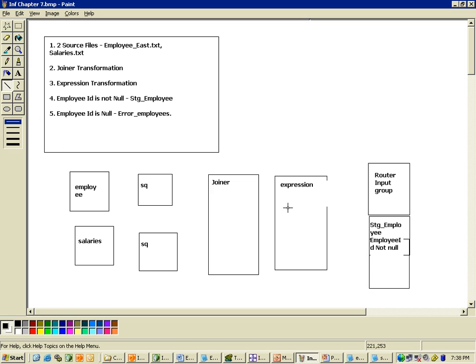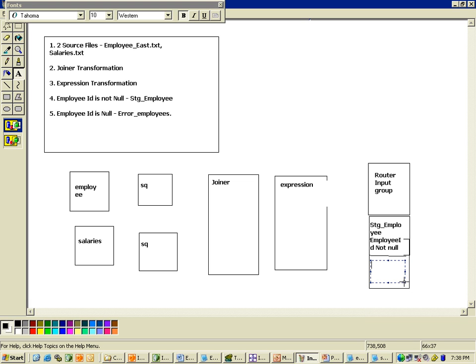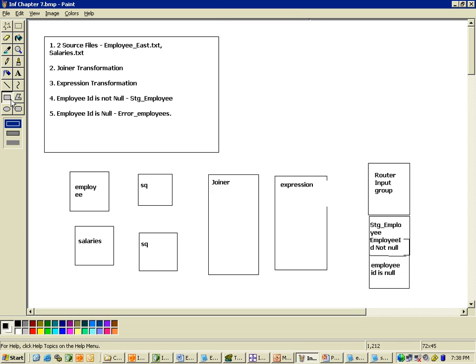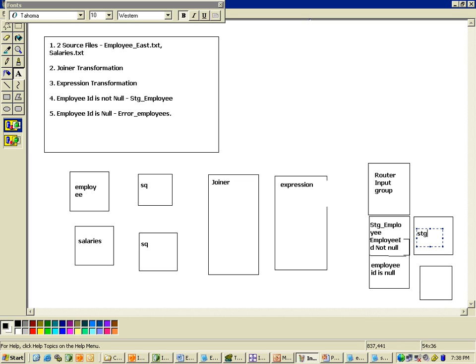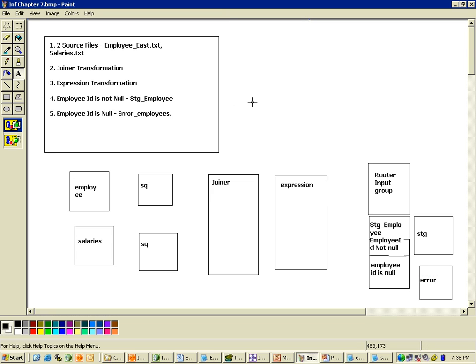Another group condition we will put as where employee ID is null. So that we will load the data into two target tables. One is into your STG employee, the other is your error employee. So this is how you should have the picture in your mind.